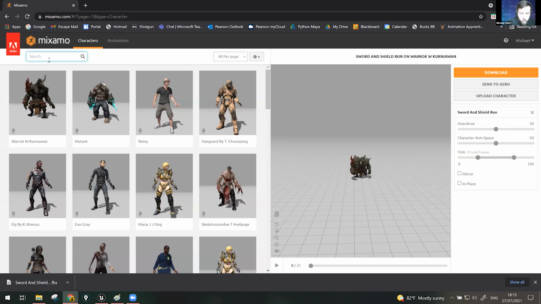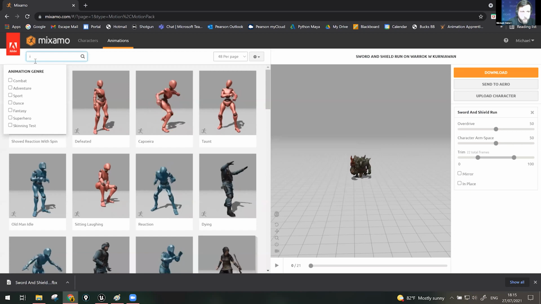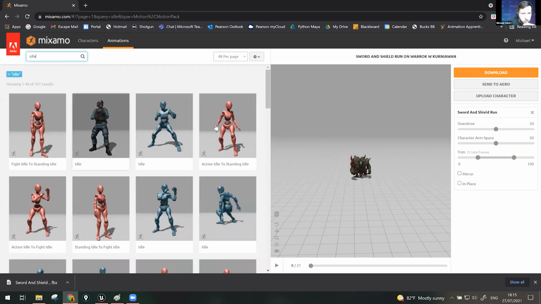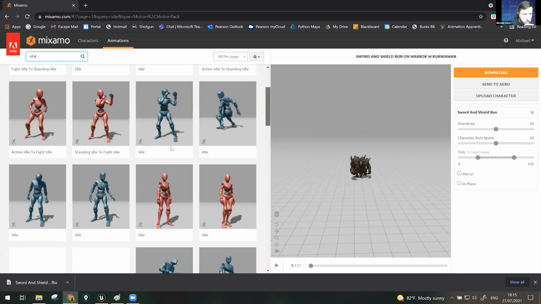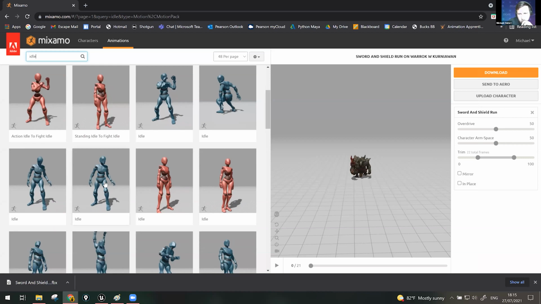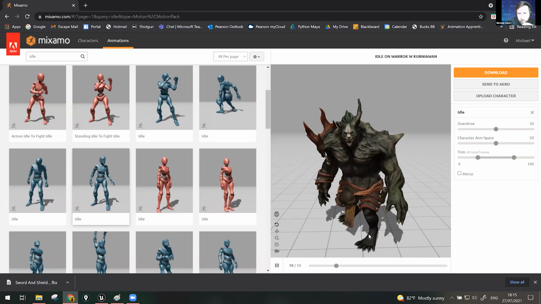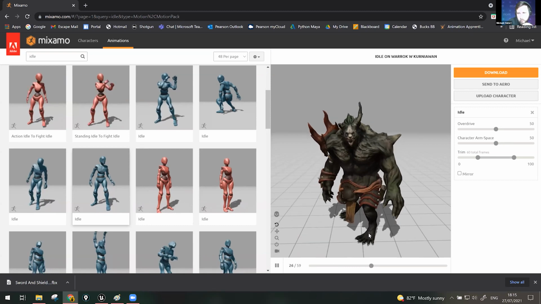And I'm just going to type in the animations, idle. Just something nice and simple. So zooming in on him again. Something like that. That seems cool.